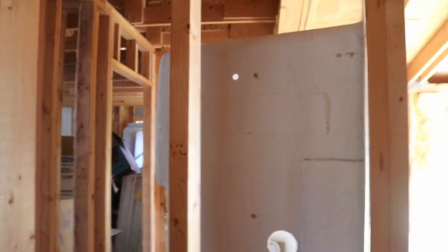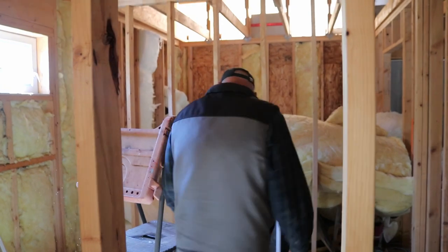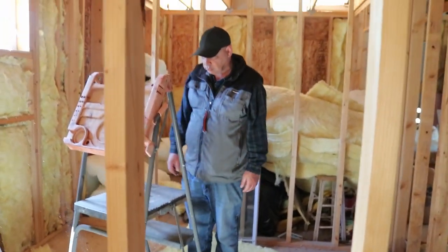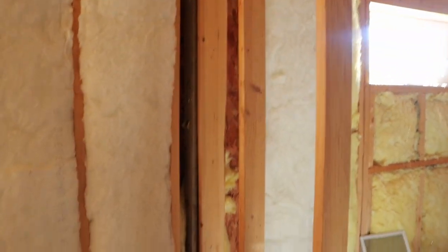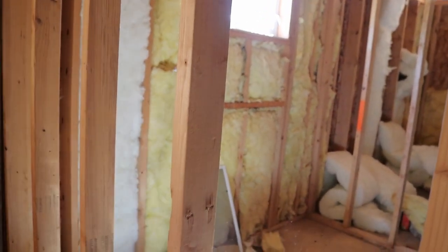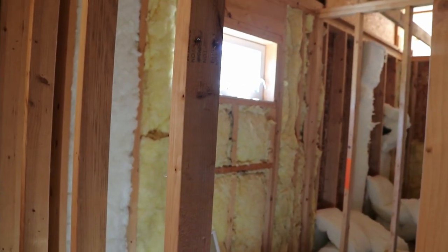That'll open up and combine these two rooms into one large master bathroom. I've got my brother helping me right now, and my son will be here in a little while. There are some spots where we have to do some insulating — yellow fiberglass insulation will have to be taken out because it's messed up and restuffed. That's what we have going on for today at least here, but for the moment we've got to do cleanup.